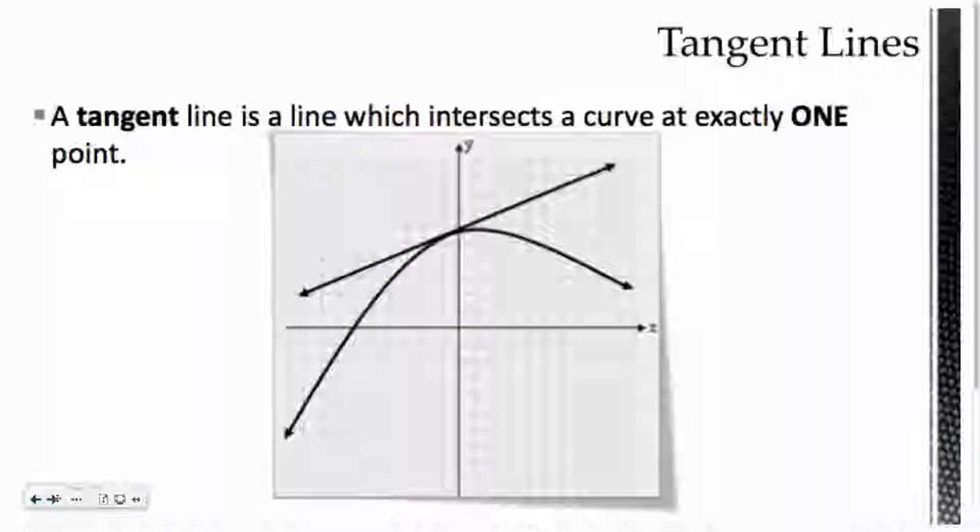So the first thing I want you to remember is that a tangent line is a line that intersects the curve exactly at one point. You talked about tangents in geometry when you did your circle chapter, right? You have a line that's just touching the circle once. Same concept here for a function, or it doesn't even have to be a function, for a graph. A tangent line intersects the curve at one point. And what do we know about a tangent line or any line? It has slope.